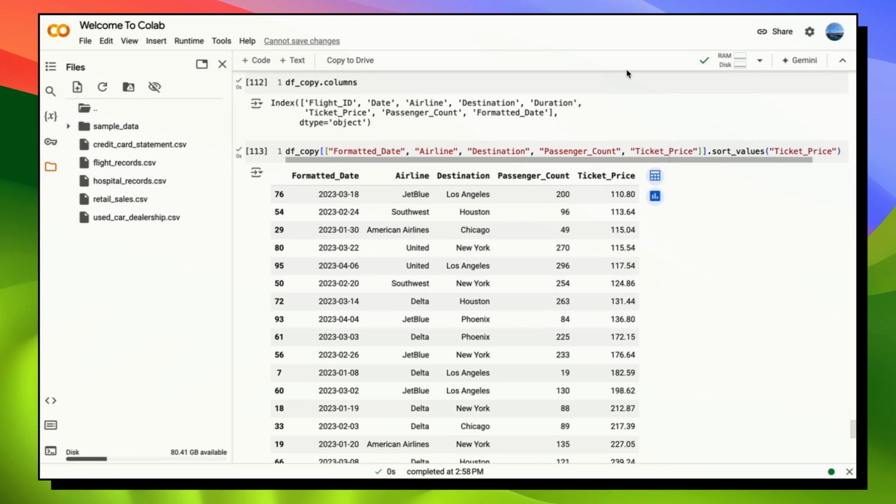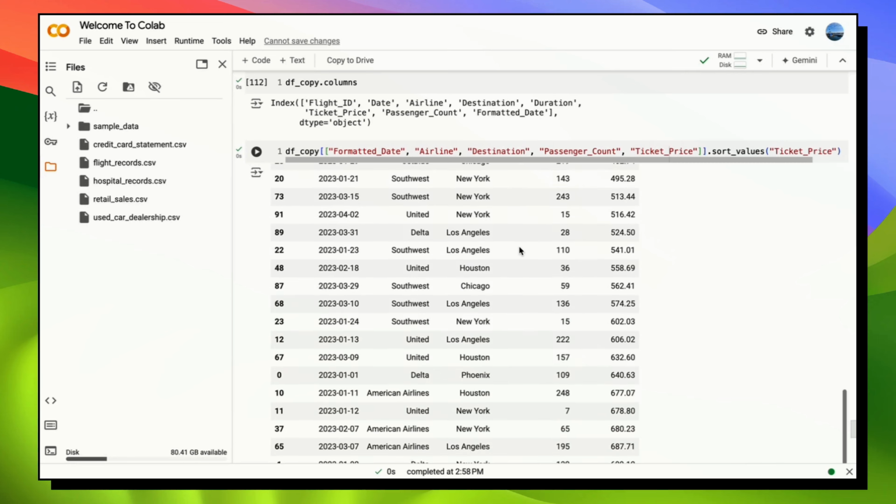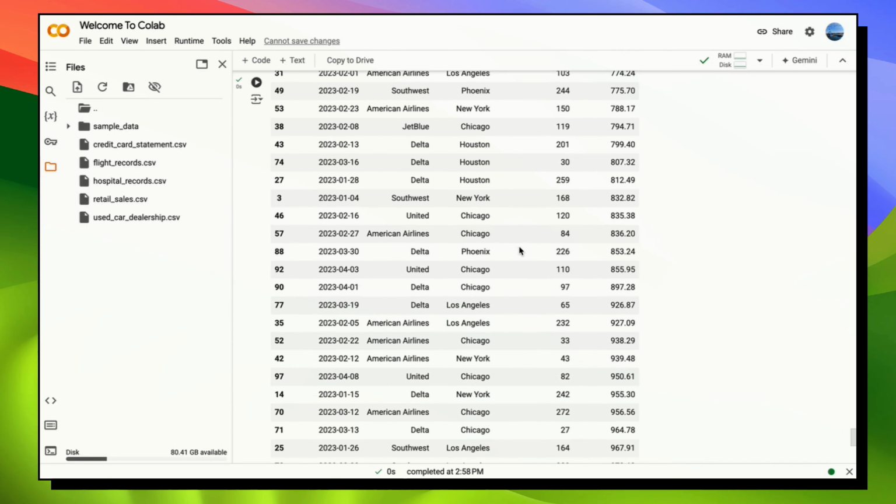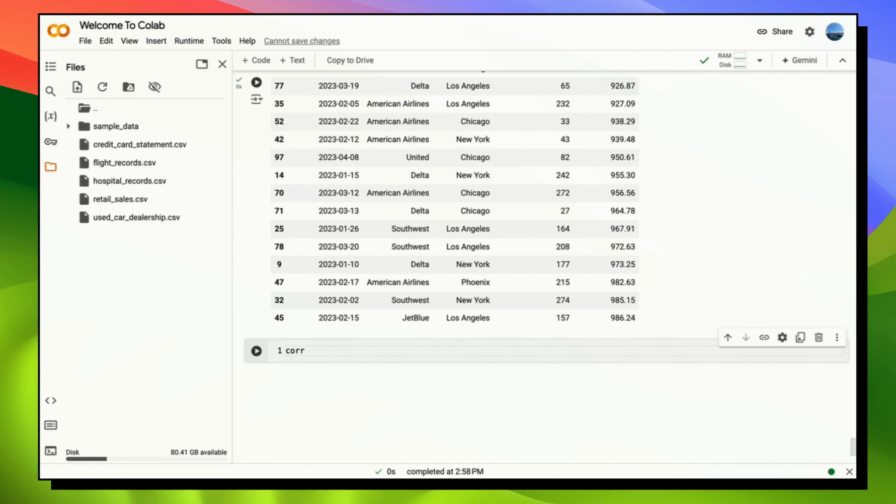Okay. Let's see. Yep, it looks like the price was going a little bit up, but it does not make sense over here. But what we can do is, can we use a correlation table or metrics?